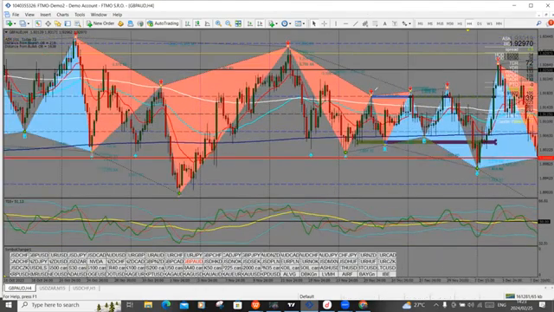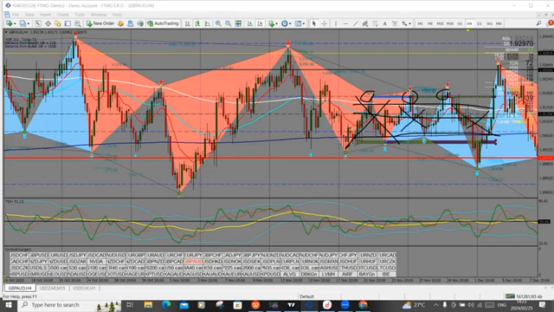Do you see here where price was creating these equal highs? Do you also notice that the moving averages are within the price? So these moving averages don't work here. You don't use them when the price is all over the place and the EMA is within. Rather, you wait for either a pin bar, a bearish engulfing, or an inside bar. Those are the only candles you're looking for, from the top side and from the bottom side as well.